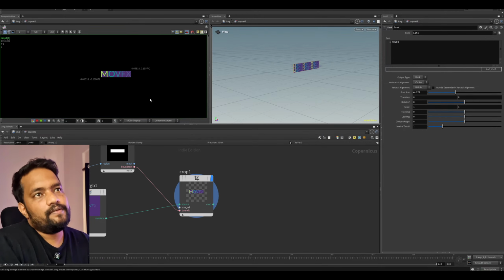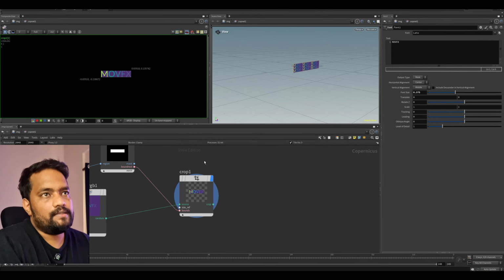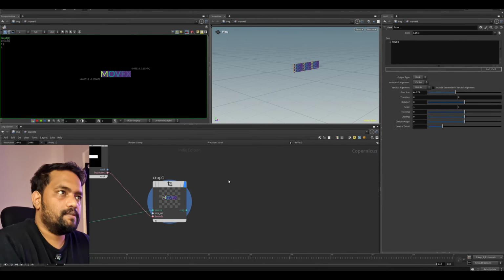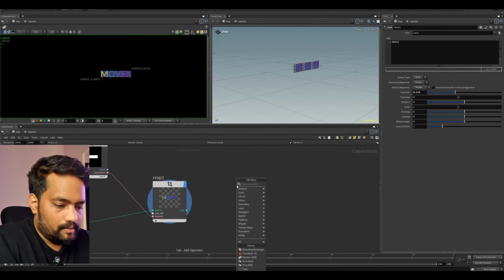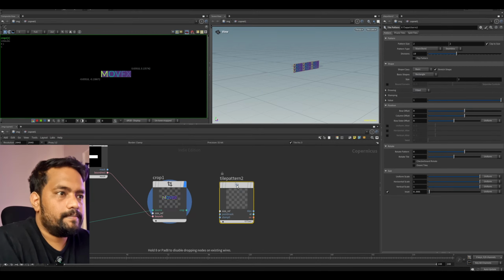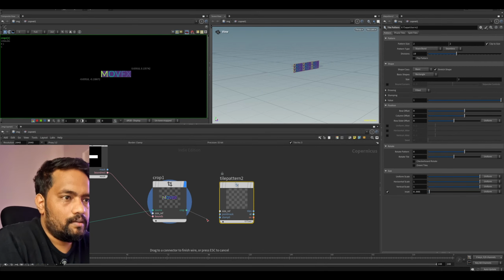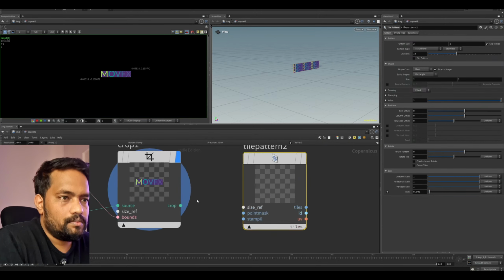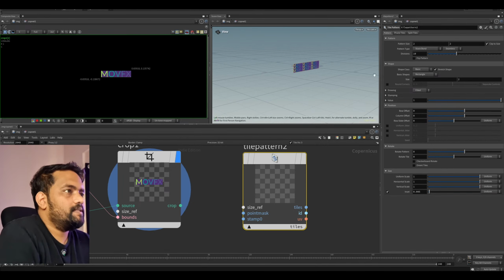Let's see if we can scatter this or tile this everywhere. Okay, let's use a tile pattern. I think this is RGB, but this has a mono input. Is there any way to change that?